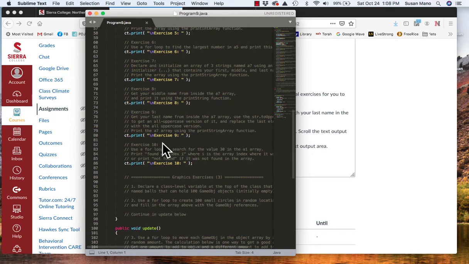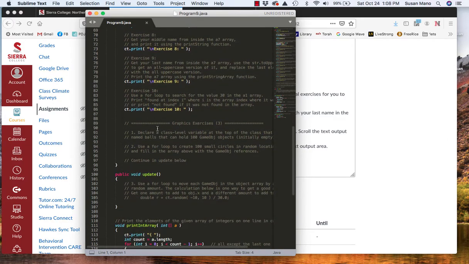And you'll have 10 different exercises that use loops and use arrays, and then you're going to have some graphics exercises that are 1, 2, and 3. The third one is in update. This is very similar to the example I showed you in the reading.